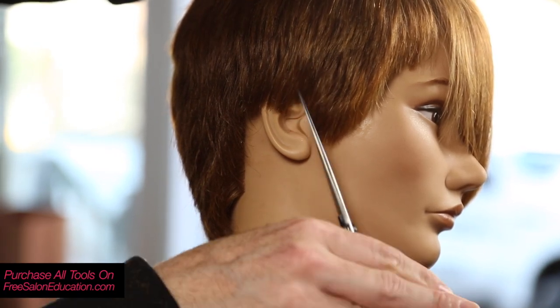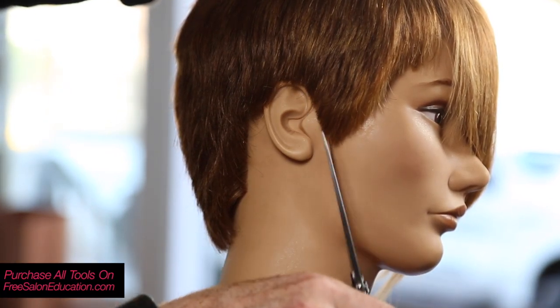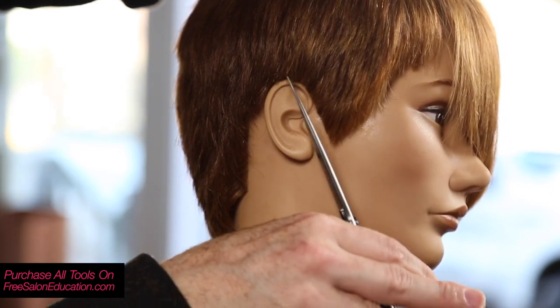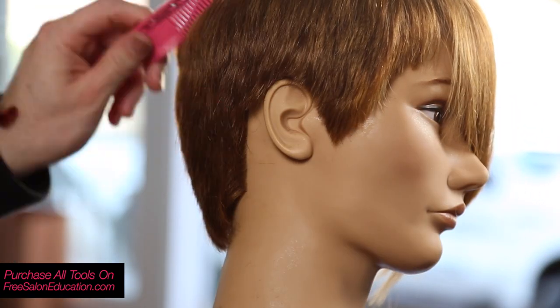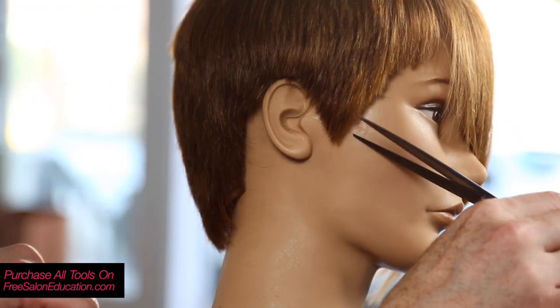So I'm using my Mizutani, it's a 6.5 inch solid scissor. It's one of the newer scissors from Mizutani. I love this scissor because it has a ton of power in it. It also has the ball bearing screw. And as I'm working, it's just got a nice smooth open and close to it. And it's really hard to find a 6.5 inch scissor that has enough power in the tip to really do this kind of detail work.